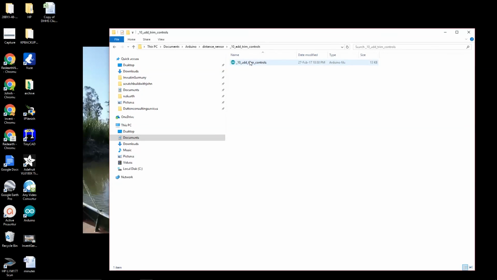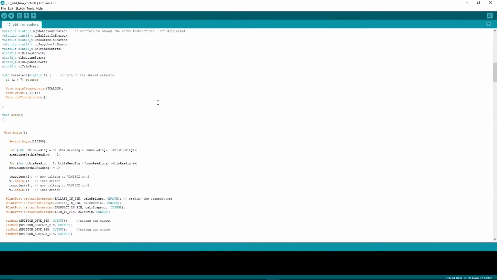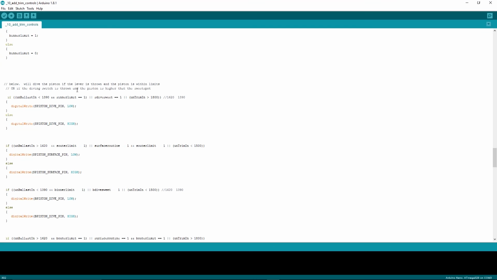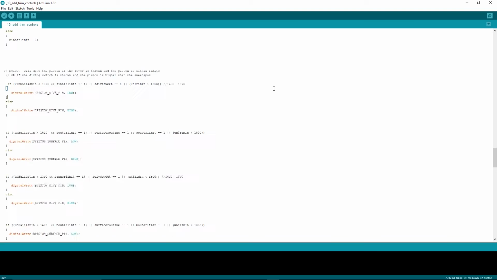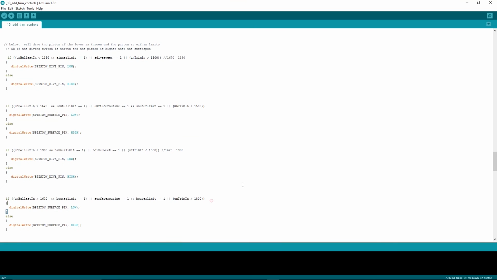At line 304, I've added: if unballast in is less than 1390 and S dive suite is equal to 1, turn that on. Or if B dive suite is equal to 1, turn it on. Or if untrim in is greater than 1800. You'll see that untrim in is mixed out of phase, which means that when I flick this switch, I'm going to get a different response. So one's going to dive and the other's going to surface. Pretty straightforward, really. It took me a little while to figure that out, but as soon as I got that working, I thought, great, save it, let's move on to the next step.